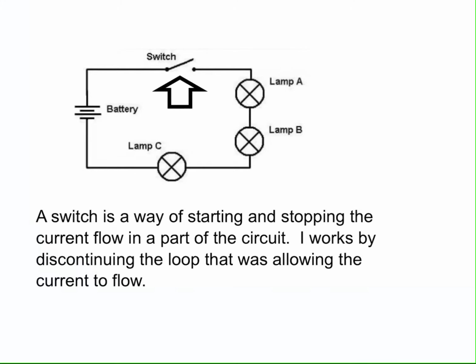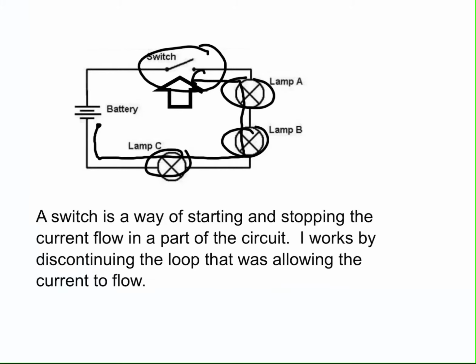Okay, the last one, real simple, is a switch. A switch is drawn exactly as it works. So a switch is a way of starting and stopping the current flow through a battery. So if the current is coming out here and going through these lamps, now these lamps are drawn a little bit differently than they are on your reference table, but if you were to ever actually look at a blueprint for a home or an office or something like that, this is actually the way they draw lamps. Okay, so this is more of a blueprint picture.